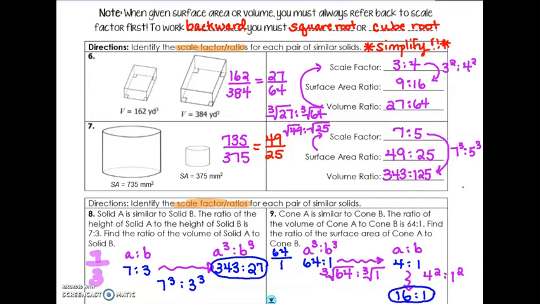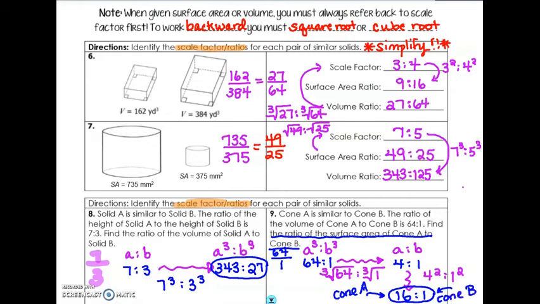Always make sure that in your ratios, your scale factors, you are stating and representing it like it's saying it needs to be. So for example, if I need the ratio of cone A to cone B, cone A needs to be the first number listed. So that's talking about cone A, and cone B needs to be related to the second number listed.